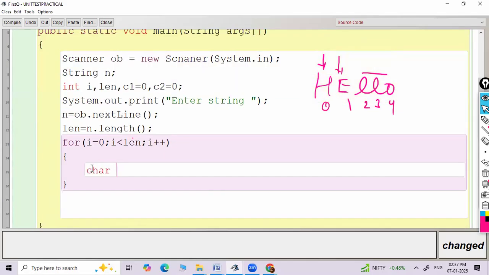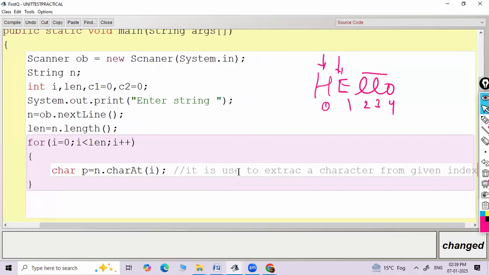char p is equal to n.charAt(i). It is used to extract a particular character at the given index. It is used to extract a character from a given index.